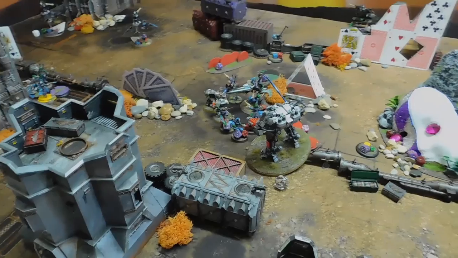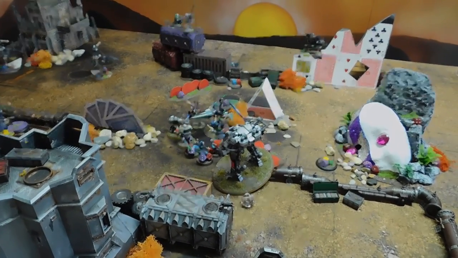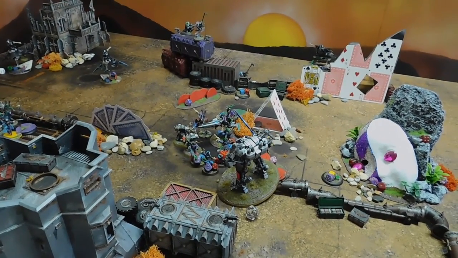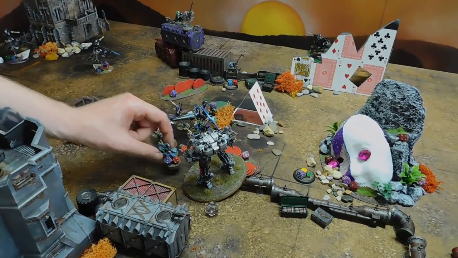Nope. So what does this do? One mortal wound on a troop. Why? Smite. You said that was Purge Soul? It doesn't have Purge Soul, I meant Smite. Purge Soul would be horrible, more horrible for you. Right, so one mortal wound. Yeah. I'll take the guy with a caress.